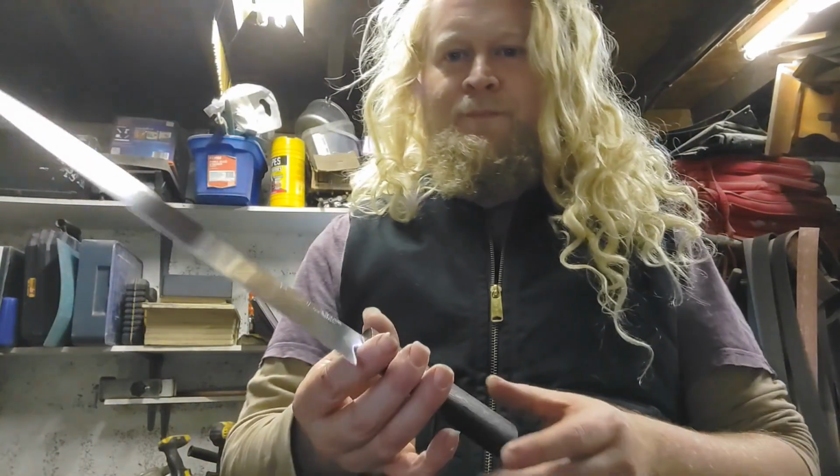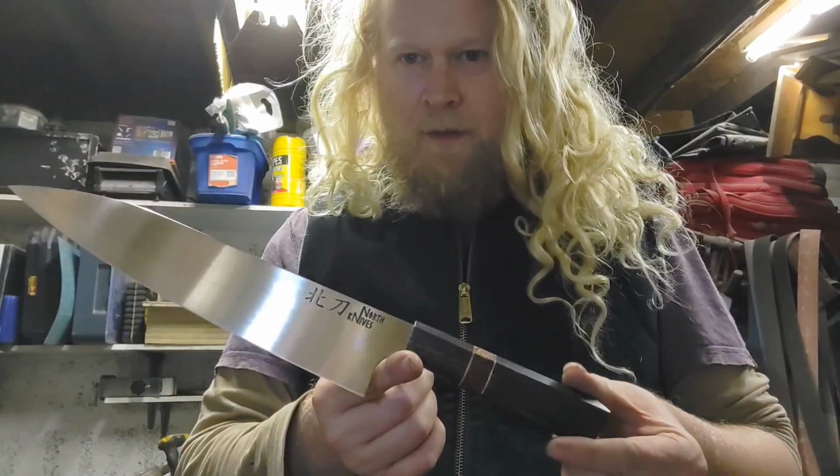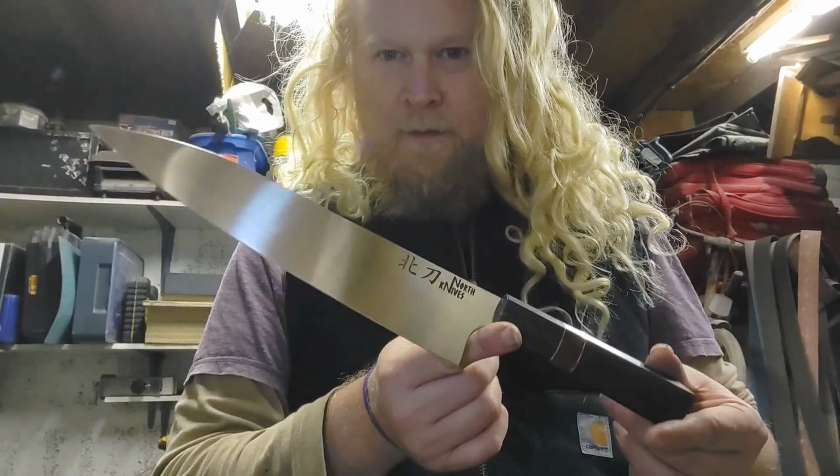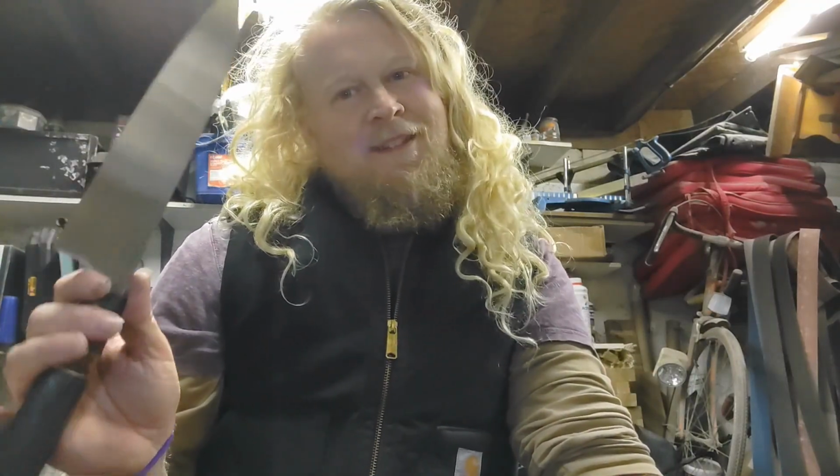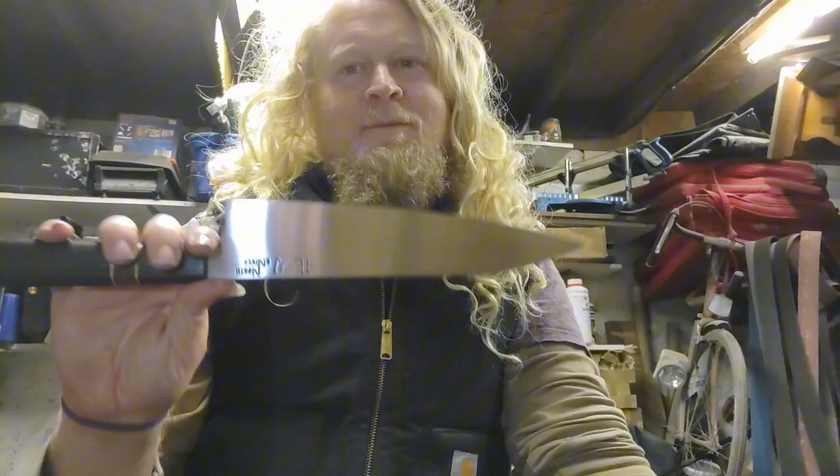This is a bit of a late one for me. It is 2:14 in the morning. I've just finished this knife, which is part of my East Meets West series. It's a Gyuto, or however you pronounce that, but basically it's a Japanese chef knife.